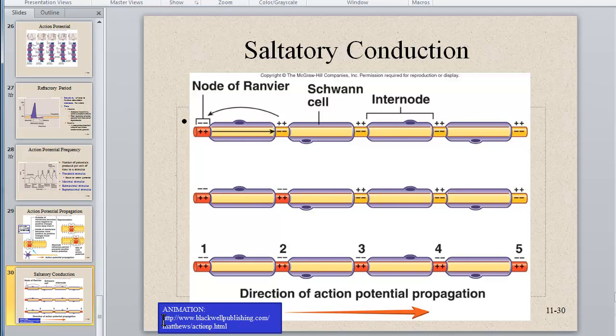Obviously, a thicker diameter of an axon means there's faster propagation, just like we see in a thicker wire. We can see it carries a lot more electricity, a lot more voltage, or current behind those electrons in a thicker wire versus a thinner wire. So thicker myelin is going to cause faster propagation down the neuron, and larger diameter of the axon will also cause faster movement down the axon. So there's different types of nerve fibers we see in our body.